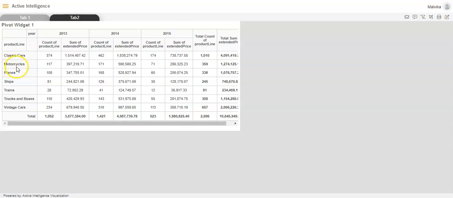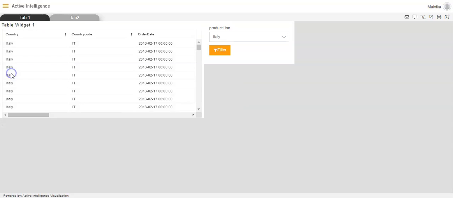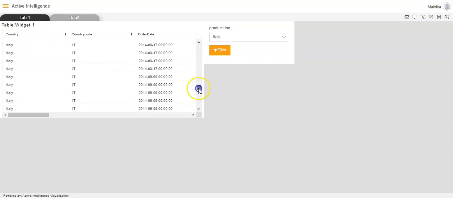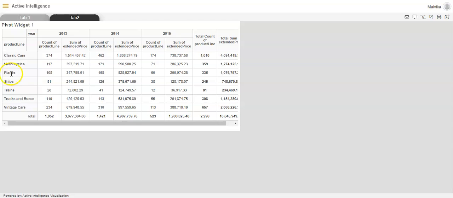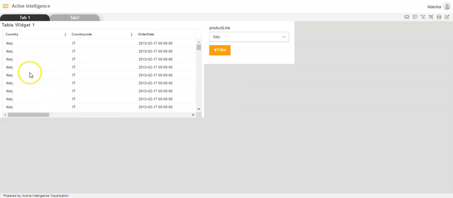Let me show you again. If I click on planes, you can see only the country Italy here, and the same country is also being reflected in this filter, which means you are able to see some other column data which is associated with the planes product line, which we just clicked.